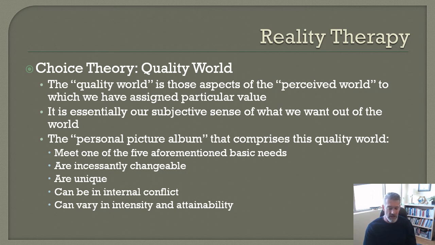And here's the important thing. It can be in what he calls internal conflict, meaning you can have things that you value in that personal picture album that are mutually exclusive. You can't have both of them. So part of what brings people into psychotherapy is conflict between things that they value. A person who wants very, very much to be in a long-term committed relationship, but at the same time is hesitant to fully invest themselves because they can't shake the worry that, well, maybe there's somebody else better for me out there, right? So they have these parts of their personal picture album, these aspects of their quality world that they've invested considerable energy in that are mutually exclusive.